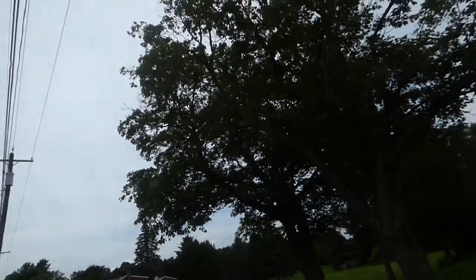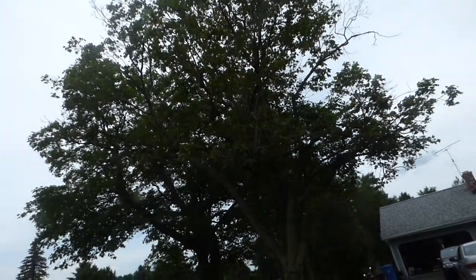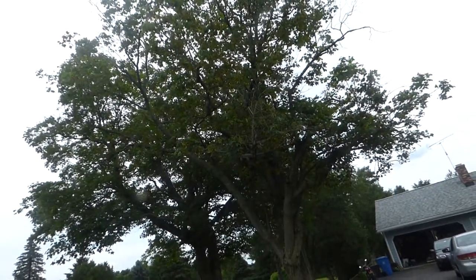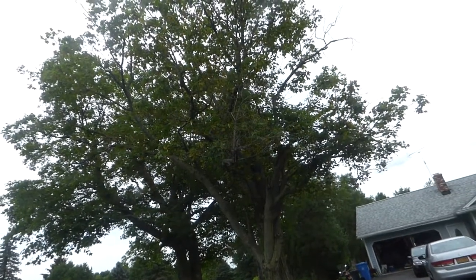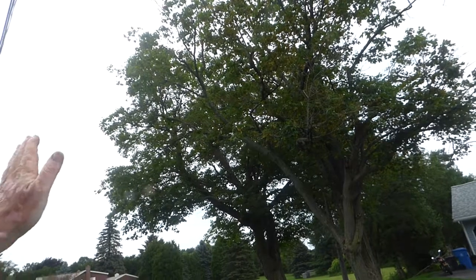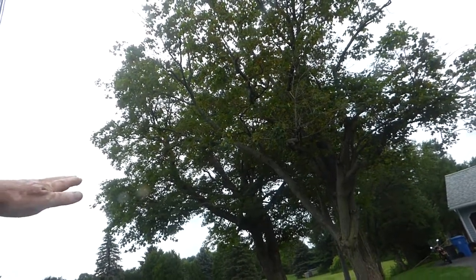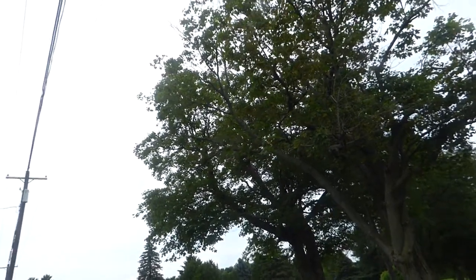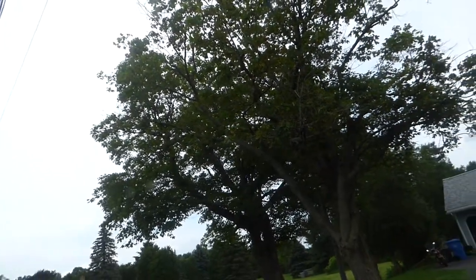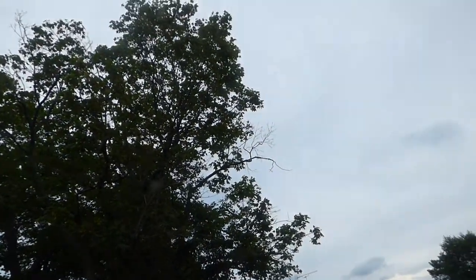If anyone sees this and knows why the trees are doing this — it's like they've got some kind of disease that rots them. Sometimes there'll be a branch and it'll have green on one side and then the rest hanging out will be dead. When I say dead, I mean I grab it and it comes right off. If anybody's an arborist and can explain this behavior to me, I'd love to know.